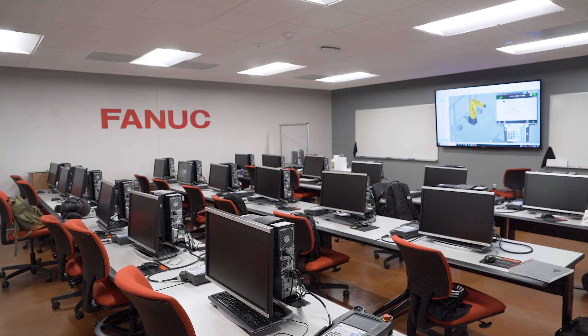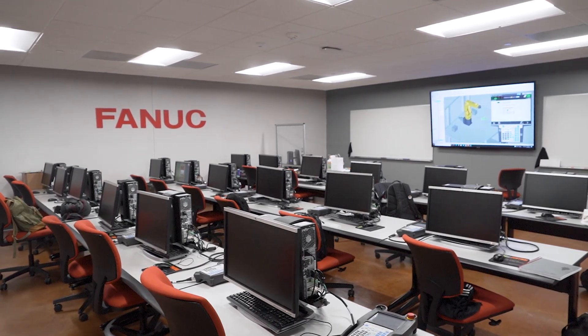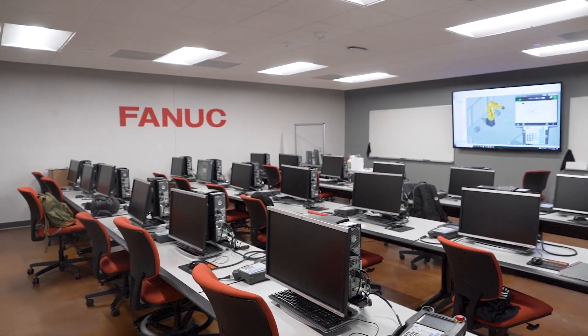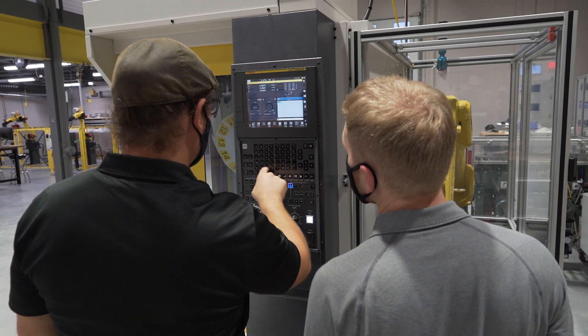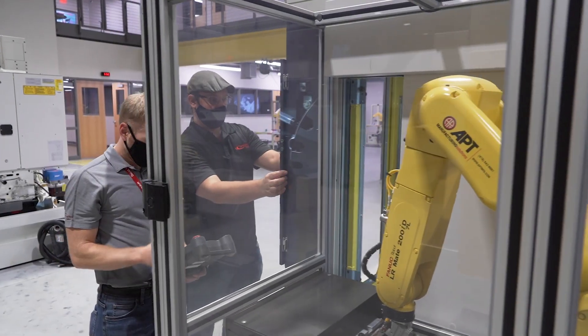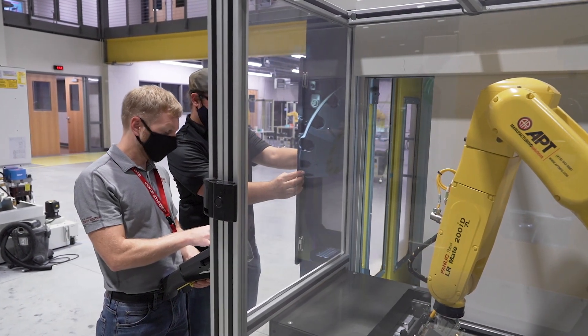FANUC has brought that platform for us. We've been able to standardize the curriculum in robotics so that students can move between robotic systems, leveraging the high experience that FANUC brings to that industry. A lot of employers seem to look for FANUC robot programming experience, so we found that it helps to give them a very employable skill by teaching them specifically on this robot that many of our manufacturers and advisors in the area actually use in their facilities.